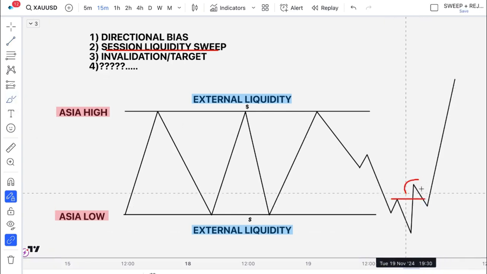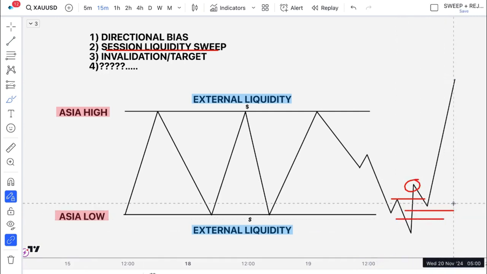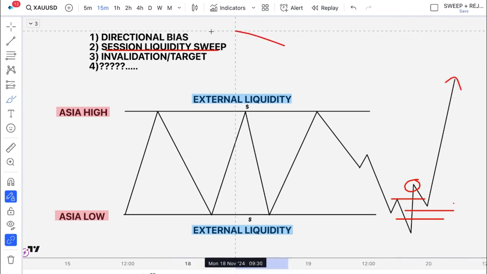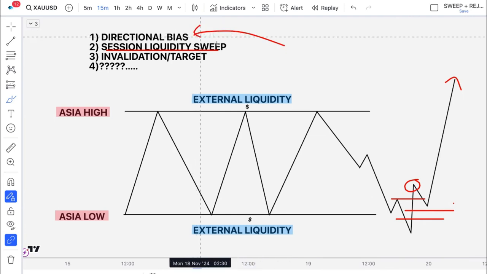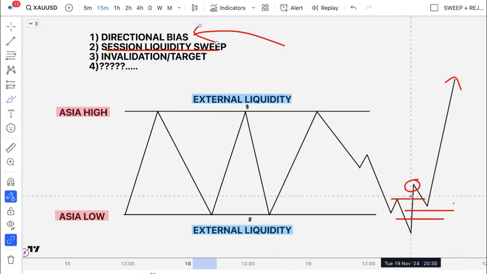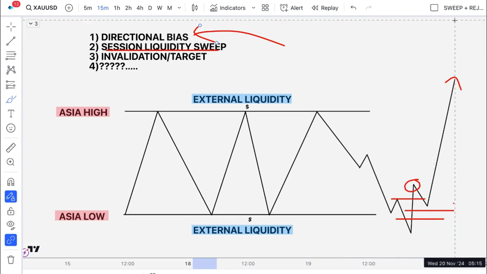Once we see that break of structure, what you'll probably get is a fair value gap within here on the 1 minute or the 5 minute, depending on what time frame you're looking at. And then you can look to bid that to the upside, going with your directional bias, which is step number one, as discussed. So if you are long bias, this is what you're looking for, or you can just wait for a 15-minute bullish close, because often, the market structure will be shifting on the lower time frames anyway. So that's how we'd be looking at getting long.